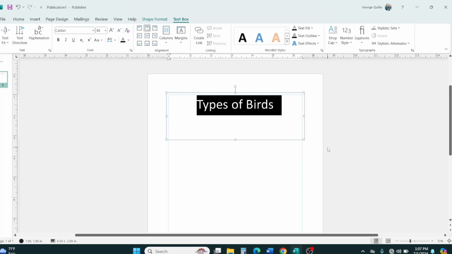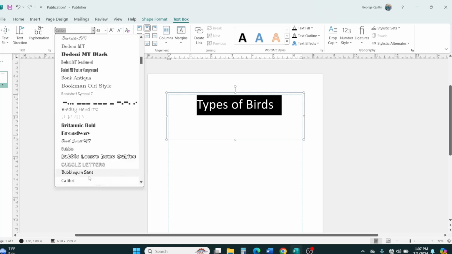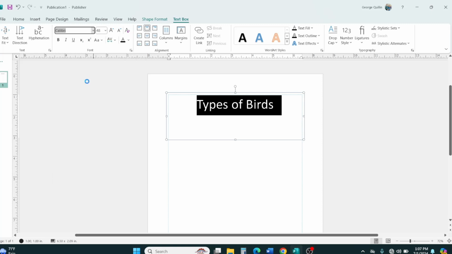Now, one more thing to consider when you're making printables to sell. You can't just go in here and pick any font you want and say, I'm just going to use this one and I'm going to put that on something to sell, because you have to make sure that your fonts have a commercial use license.